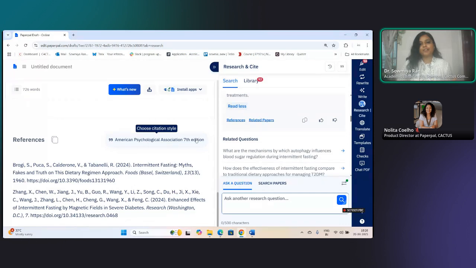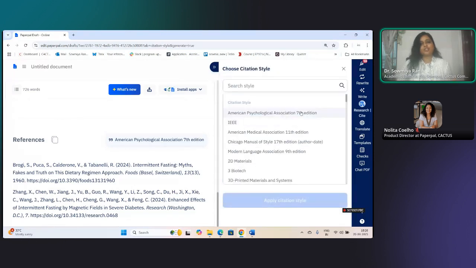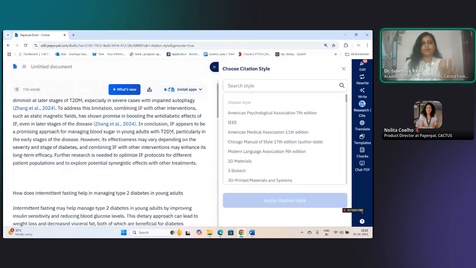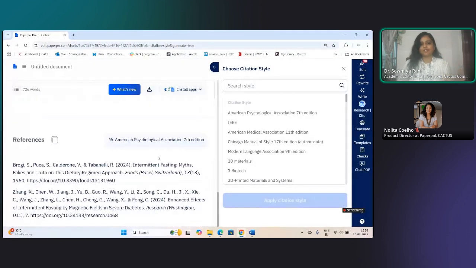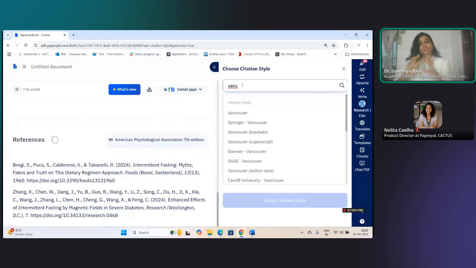You also have a choice where you can change the reference style, and Paperpal right now, as I believe, supports almost all the different reference styles available with free reference managers like Zotero, for instance. That is easily 10,000 different styles. So what happens when I want to change the style of these references? Say I don't want the APA style, instead I want the Vancouver style of references. I can just search for the style, not just prominent styles.